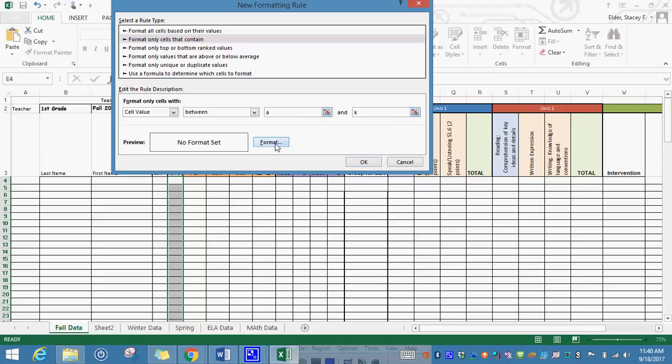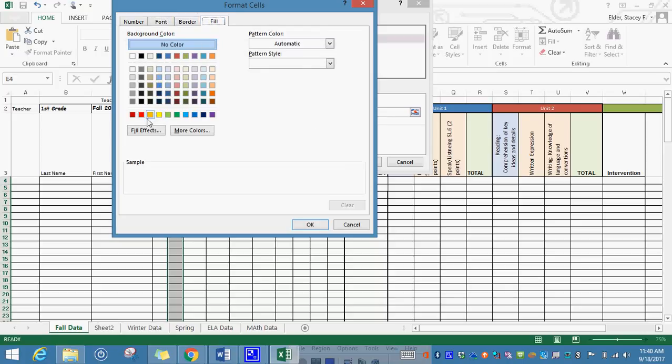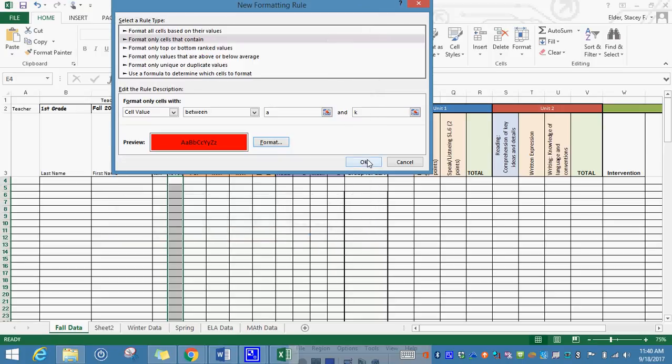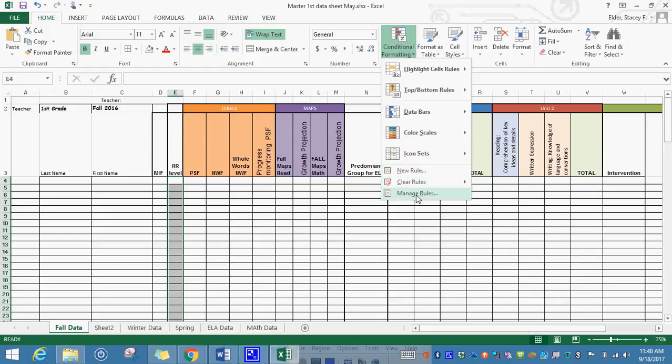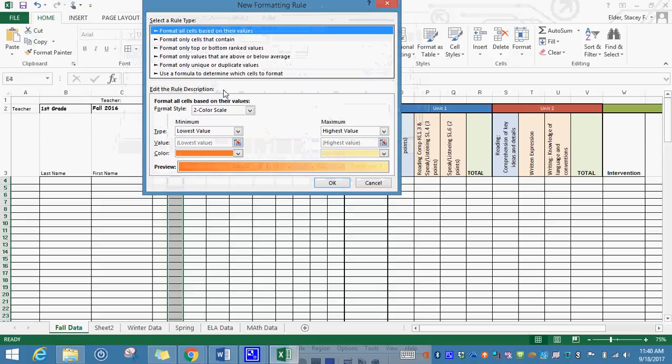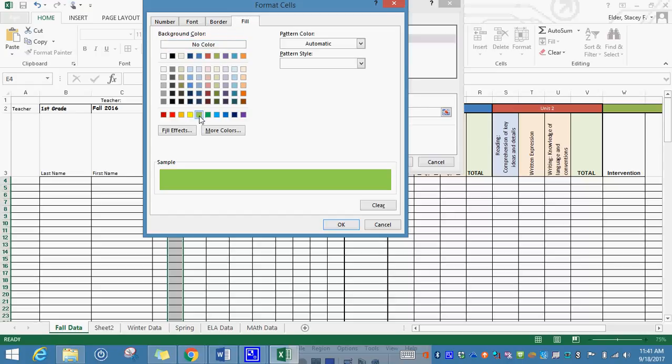And so then we hit format, A to K, we hit fill, is going to say is red, and hit OK. And then we have to hit conditional formatting again and hit manage rules and add new rules. And then we're going to do L to M, and I'm making these up, these are not correct for first grade, are going to be green.